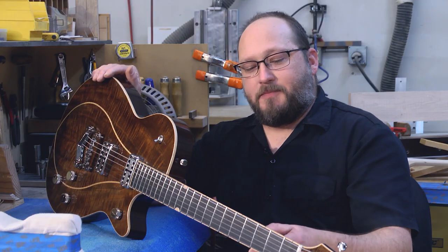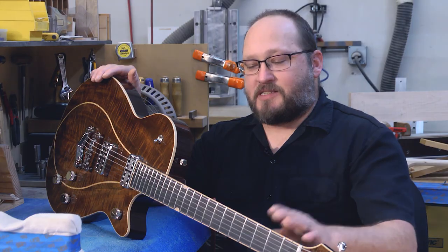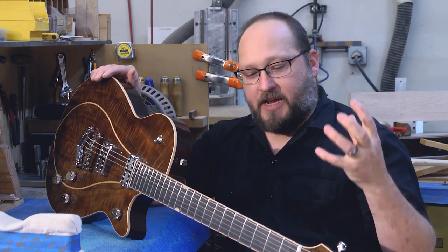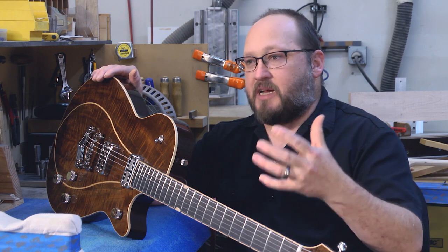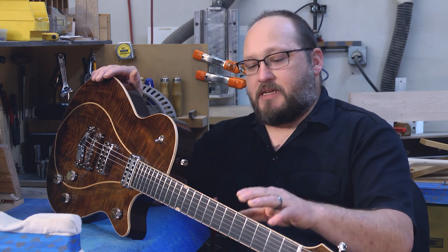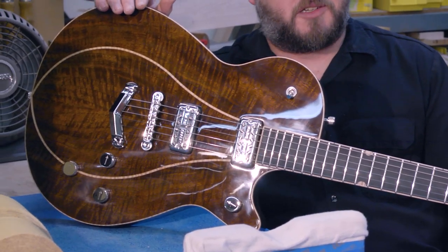I make the necks up here in the shop. They basically just start out as rough-milled neck blanks, and we use all these machines around the shop. All this stuff is done with handmade templates; we use manual machines. That's part of the mojo that comes with a custom Gretsch — it's very hands-on and very detail-oriented. There's not a step where I just pass it off and say I need that done. It's all done by us. The great thing about that is when a customer orders something a little different, we'll make it happen. If you have a specification on even the level of figure in your wood, we'll hunt it down and make it however you want, and it's going to turn out beautiful.